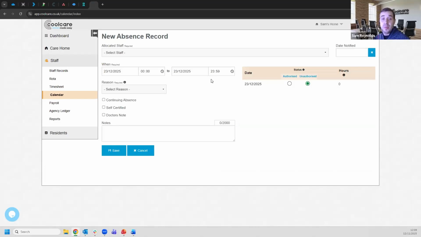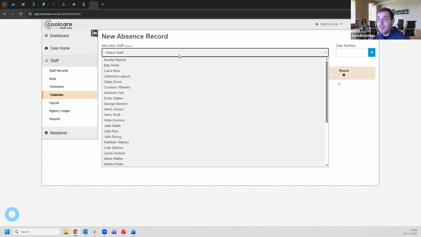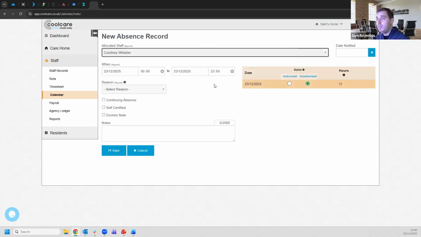And it looks quite similar to the whole request, as you can see. The main difference being you do have to add in the absence from the beginning. The staff members can't request absences. It's only holidays they can do. So we need to choose our staff member who the absence is for. We'll go and call it here, for example.